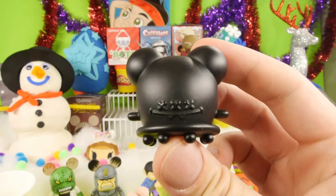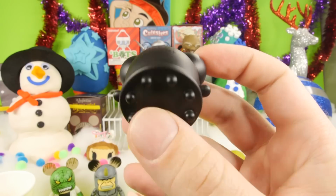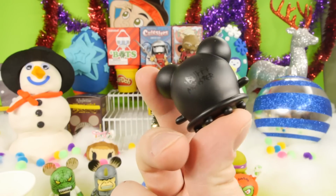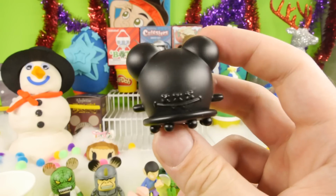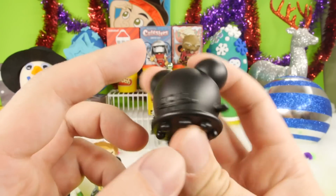Now the last one of these that we opened actually came with like a little card that told us what it was. This one did not come with a card, so I'm just gonna have to assume that that's supposed to be chocolate, or maybe it's licorice. I don't know, one or the other. It's so dark, maybe it is licorice ice cream. But there's our buff monster.